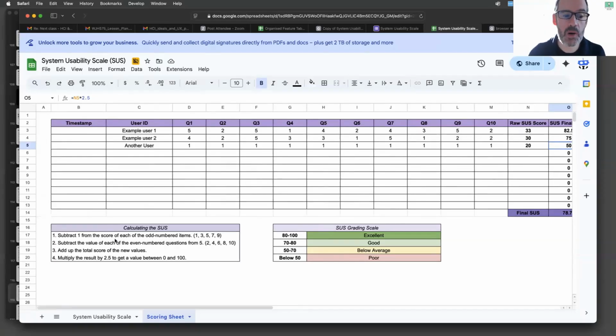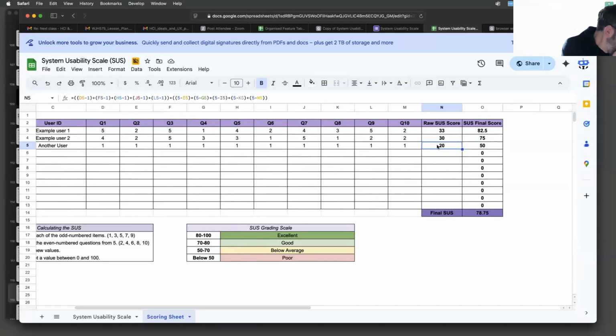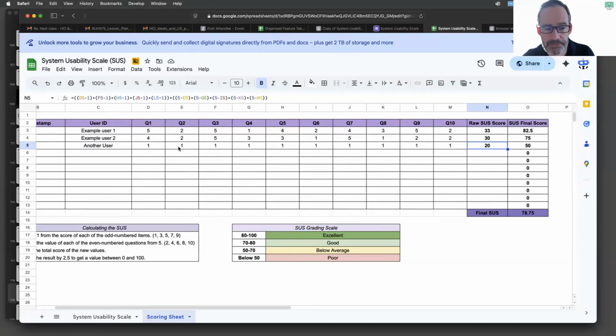So you subtract one from the score of the odd numbered items, 1, 3, 5, 7, 9, and then so these are the calculations, but I built the spreadsheet so it would just work for you. So I would say just use it, make a copy of it, change the colors. Don't everyone hand in the same spreadsheet, but invent some of the scores.